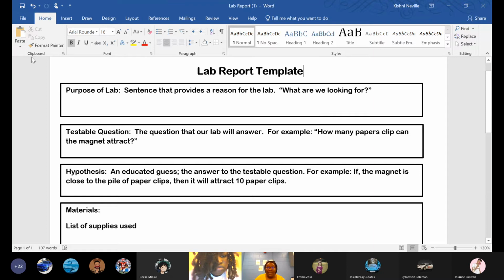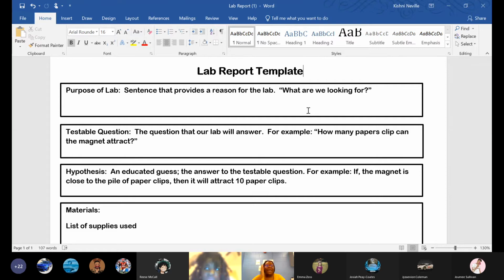The first part of a template or of a lab report, let me start by first telling you what a lab report is. You know how in math you have to show your work? A lab report is a way for a scientist to show their work. Let's say a scientist is making a huge breakthrough, like the cure for cancer, or the scientists who have made some really good medicines for diabetes or AIDS. All of those, they had to write lab reports or show their work.